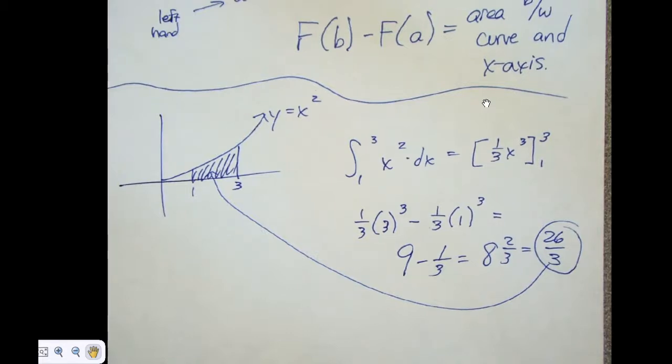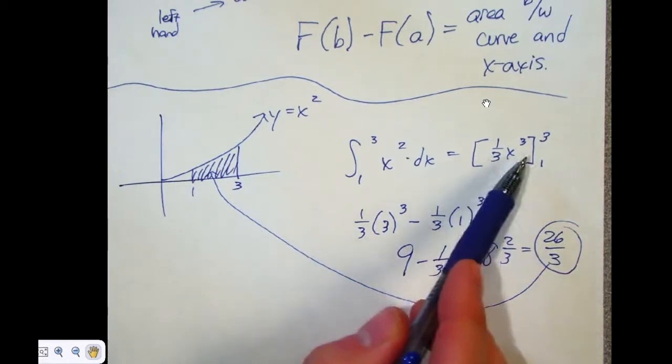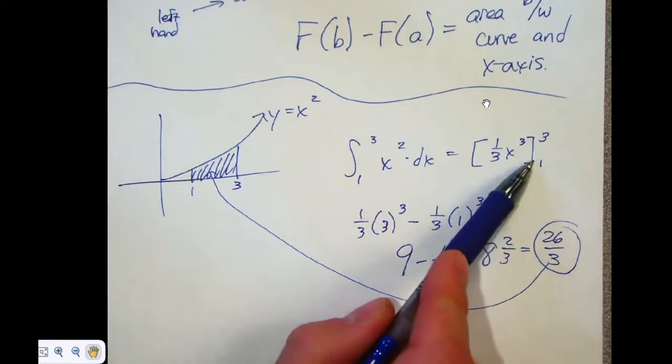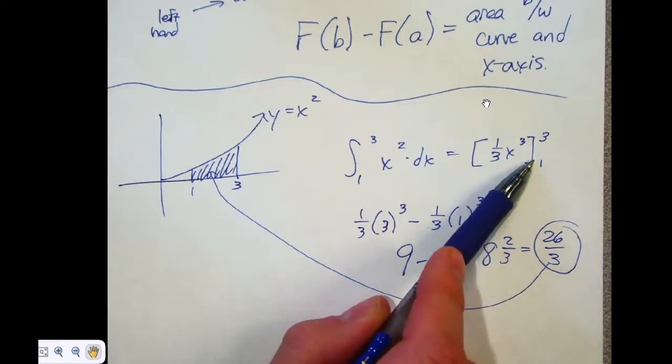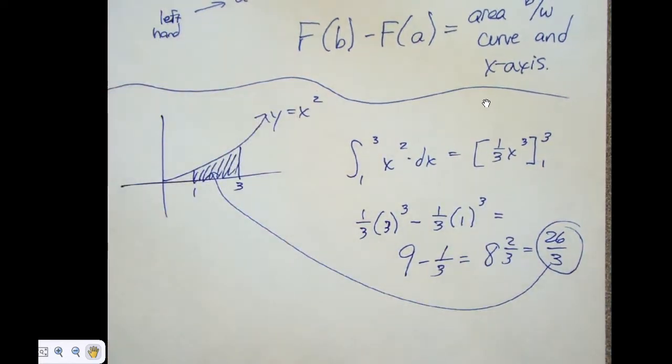Yeah, so you might be saying, like, how do I know if it's 1/3 x³ plus 5? For the integral, it's plus c, and we don't know what the c is. Yeah, what if that screwed off my answer? So you default, and unless you're told otherwise, c is 0.